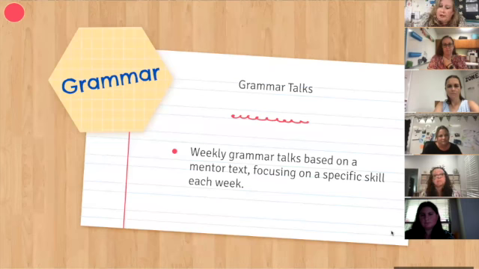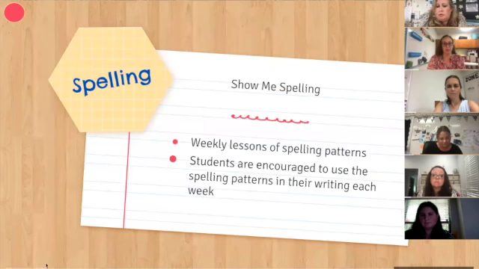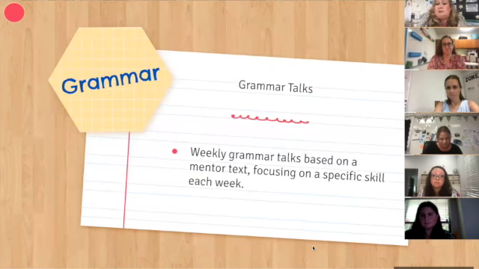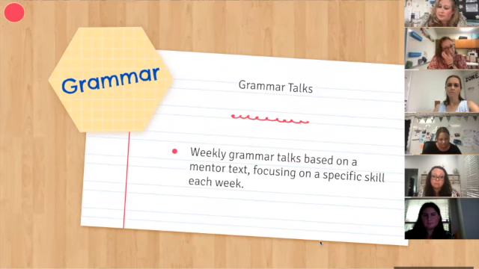And then for grammar, we do the grammar talks this year, which is they'll have a skill each week they focus on. Each day there's a different activity, whether it's an invitation to notice or to imitate. And each day they'll help work on that skill. And the way it's done, there's a mentor text that's taken from a book they might know. And each day we do a certain activity around that text or that sentence. And then at the end of the week, they get to actually hear the book aloud that was taken from, and they can see how the author used their craft throughout the story.